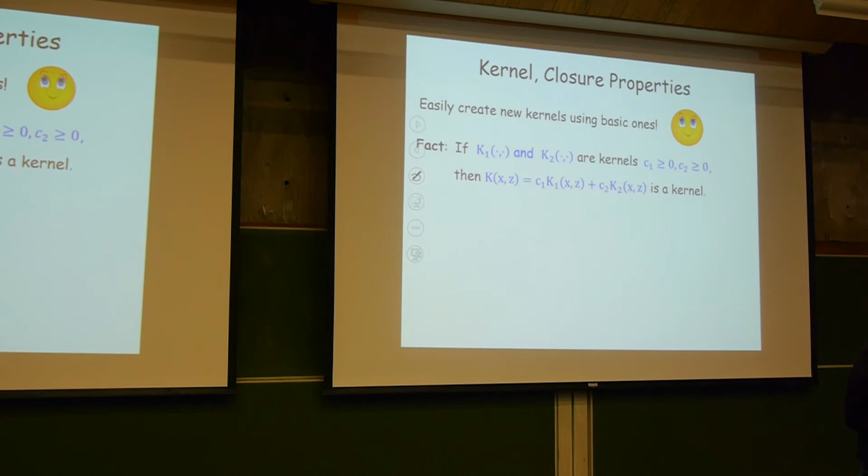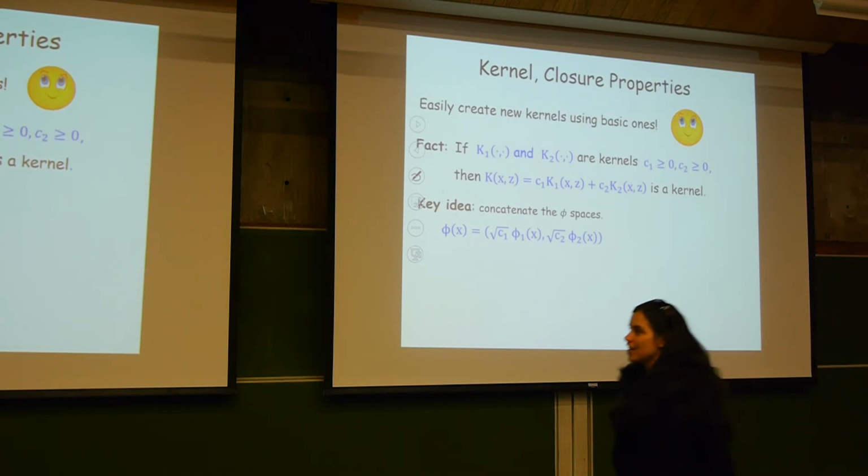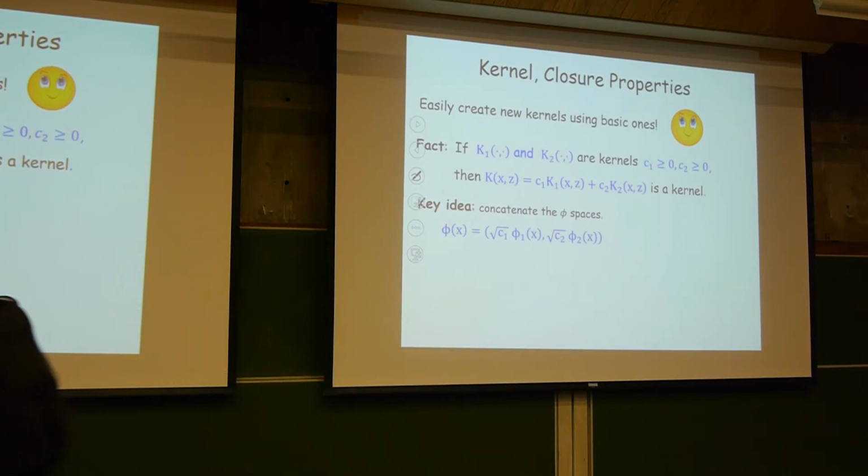You can expand out the kernels by using the phi space like you're talking about, and then you just define a new phi function based on the linear combination of those. Okay, perfect. So in other words, I can just concatenate the phi spaces. That's one simple way to say it. Basically if I have a phi1 mapping for the first kernel, a phi2 mapping for the second kernel, I can just concatenate those two phi spaces. And then I immediately get that this is a legal phi space for the weighted linear combination.